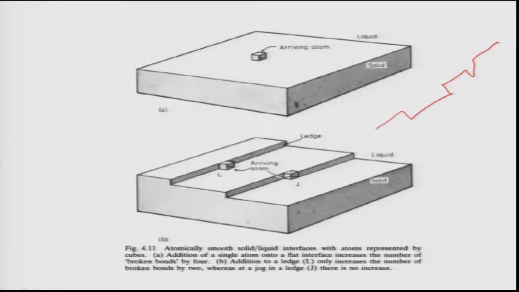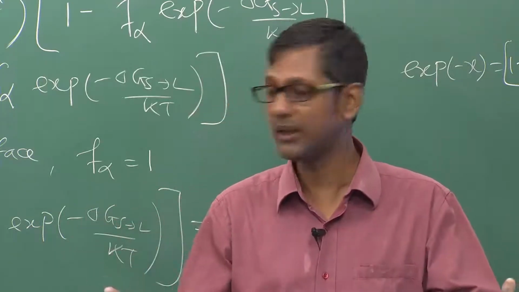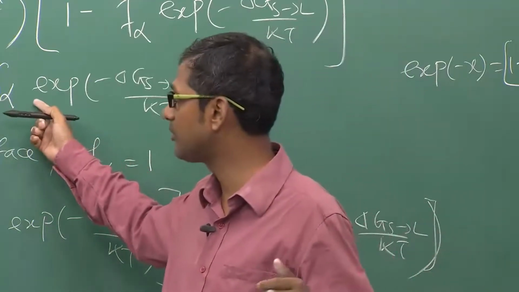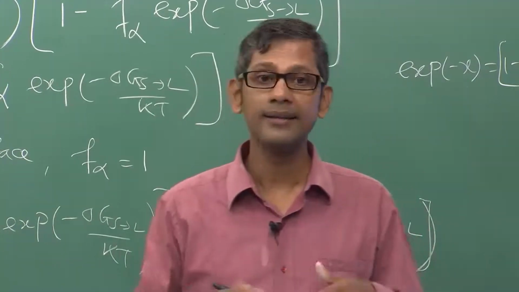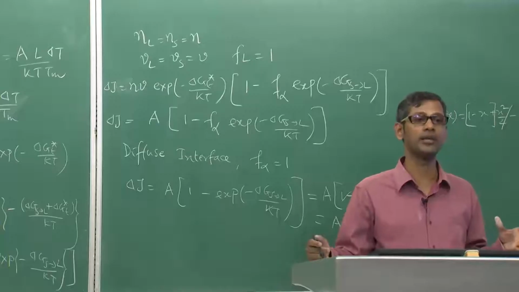This is exactly what happens in silicon or in germanium. A zig or a kink makes it easier to have places where the atoms in the liquid can jump and join. So that means what? In these cases, all the surface is not available for these liquid atoms to come and sit, like in a diffuse interface. In the diffuse interface, we assume F alpha is equal to F solid, where alpha is the solid phase and is 1. That's no longer valid here. F alpha will be a fraction, and it will be a very low fraction, let me tell you.